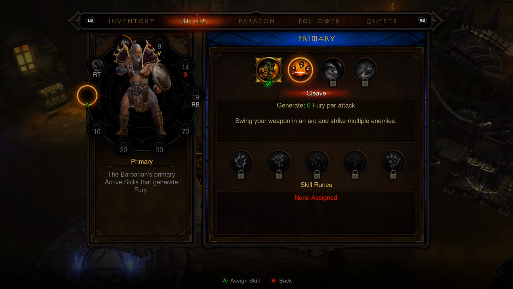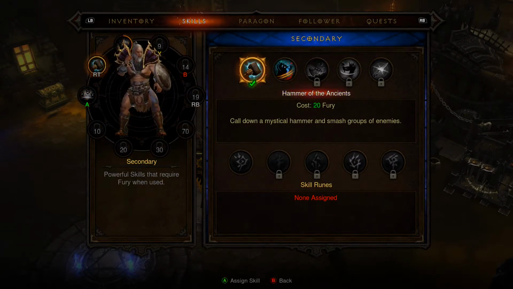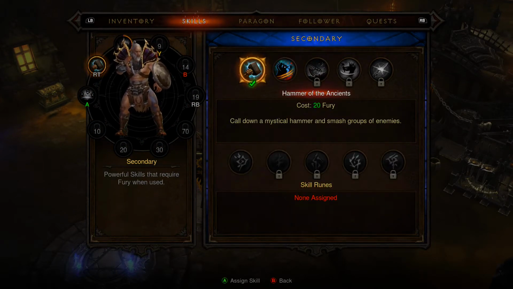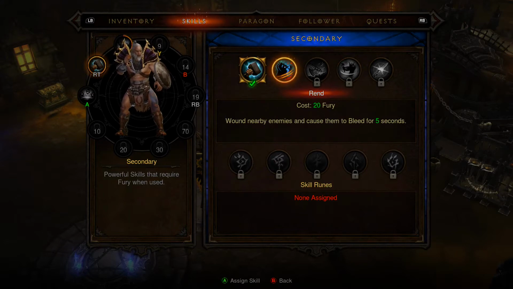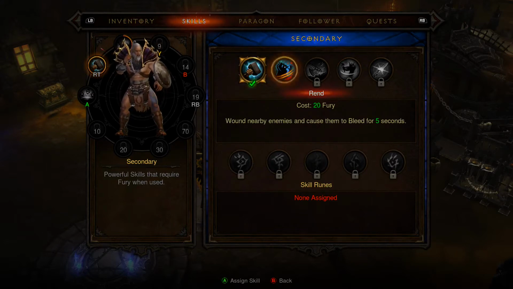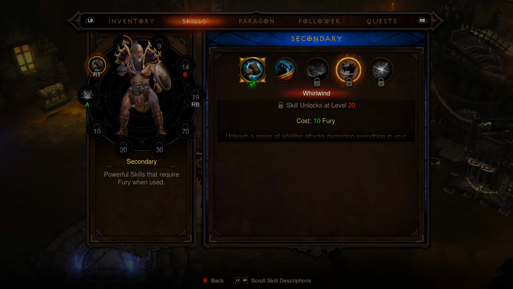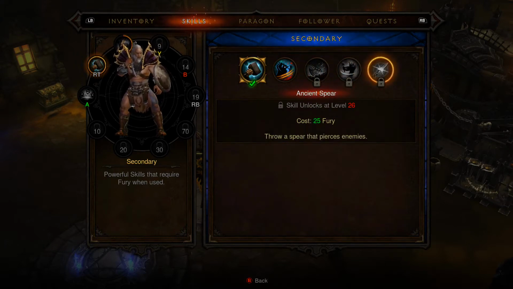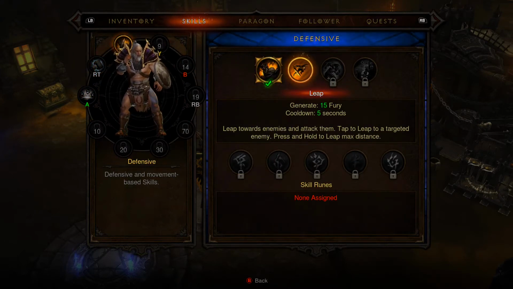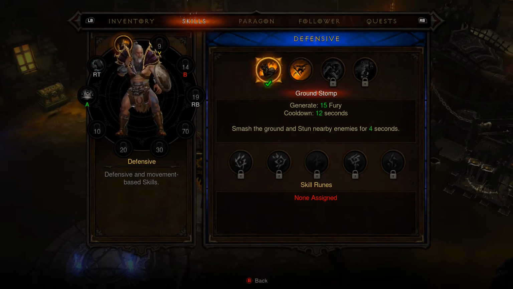I remember now. Cleave is good, because I really like AoE damage. What have we got here? Rend. Wound nearby enemies and cause them to bleed. I think we'll stick with this one for now, because it seems to do a bit more AoE. I'll probably switch to Whirlwind eventually, but we'll see. I don't think I can change this one. Leap towards enemy and attack them. I'm actually going to stick with Ground Stomp anyway, because AoE again.